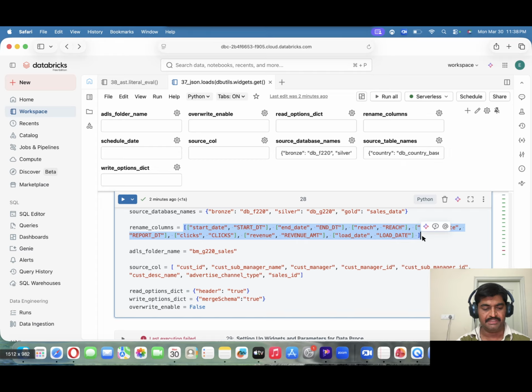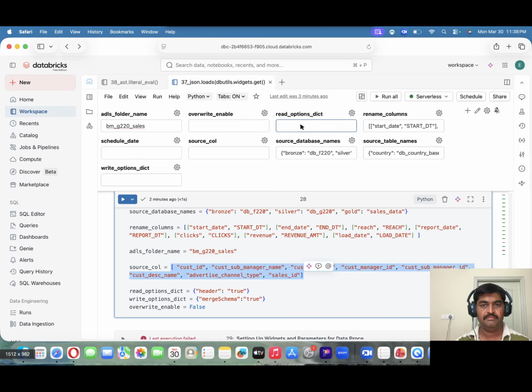So I'm reselecting this, and ADLS folder location, and source call, and read options dictionary.